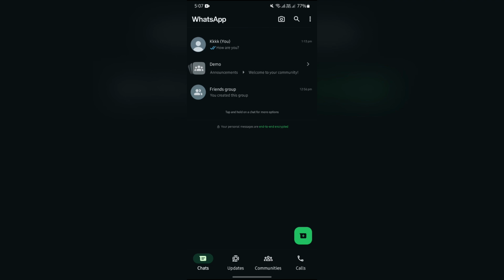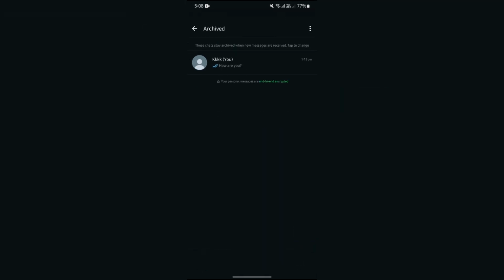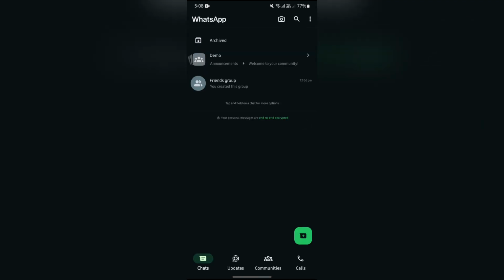Then, if you would like to hide any of the chats, WhatsApp doesn't provide a direct option to hide or lock your chats, but if you'd like to hide it from here, from the direct chat section, you'll just simply have to tap for a while on the chat which you would like to hide, and then this archive option will appear. Just simply tap on this button and then your chat will be hidden inside this archive. This way you can easily hide any of your chats from your WhatsApp chat section.